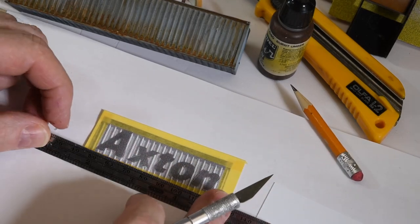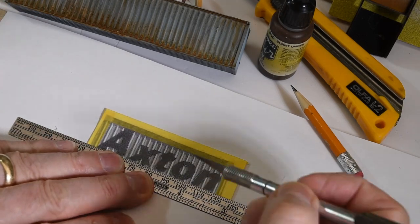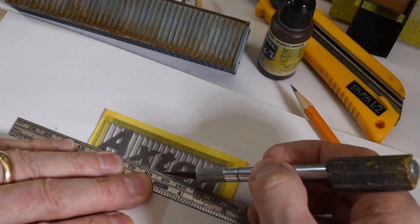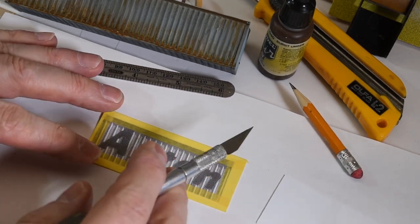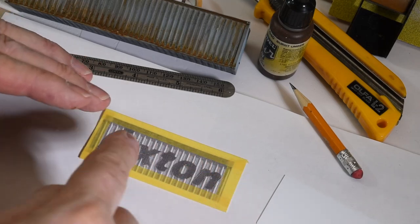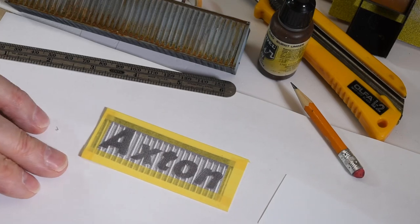And then once I've scribed these vertical cuts to my satisfaction, I'll come along with a straight edge, and in this case I'll just run a cut down the bottom like that, like so, and then the tops, and then I'll peel the tape off and just snap away all these letters and touch them up with a nail file, and I have them, right? Okay.